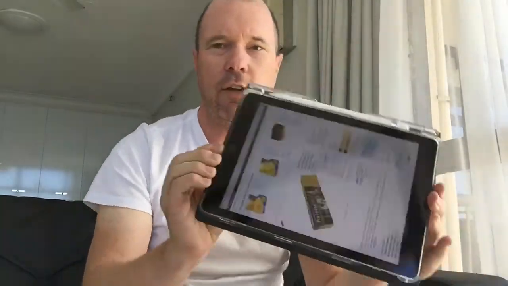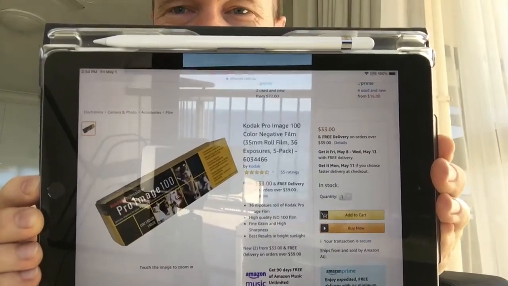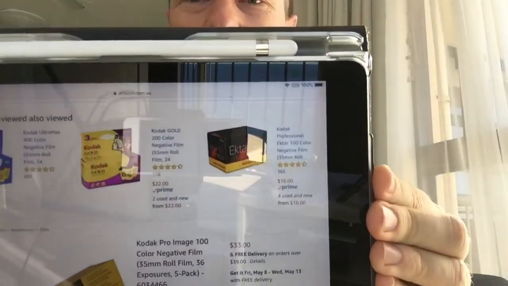And another thing with Kodak Professional Pro Image is it's cheap. It's $33 Australian, which is probably even less in American, for a 5-pack. And Kodak Ektar 100 in the corner here is $16 a roll. So you get 5 for the price of 2.